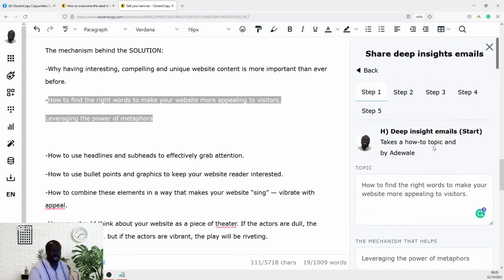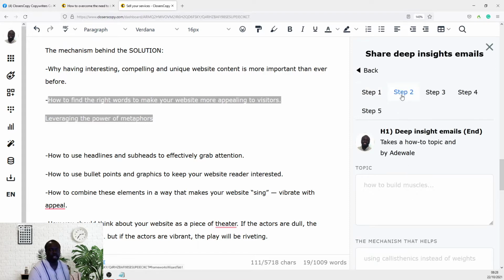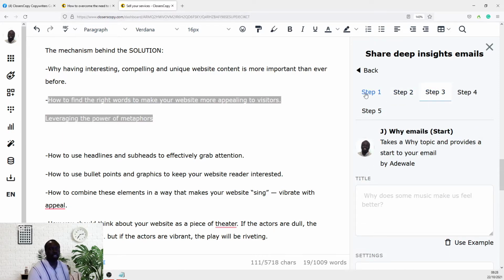So this starts off the email for the Deep Insights, and this finishes off the email for the Deep Insights. So you've got the beginning and the end. Why have I separated them? Because of the word limit at the moment, it's hard to write the whole email out completely and actually have it be very full of useful content. So I've separated the start and the end. That gives you opportunities to then fill up the email with things that are very relevant and useful for your readers. And so that's the Deep Insights.